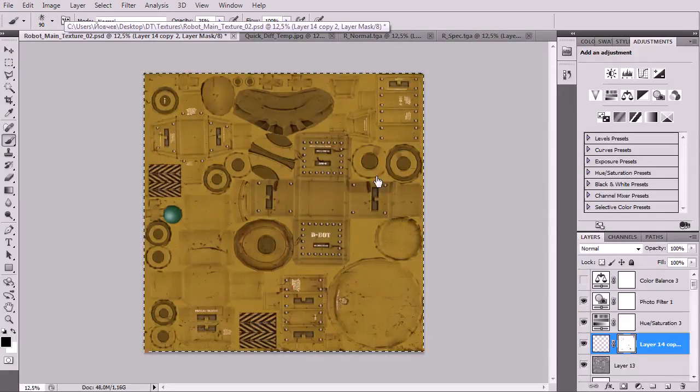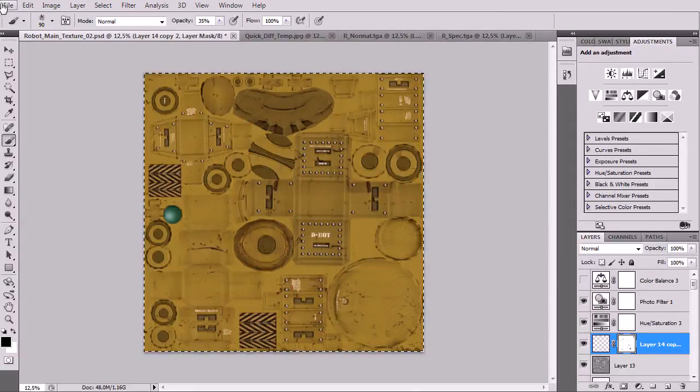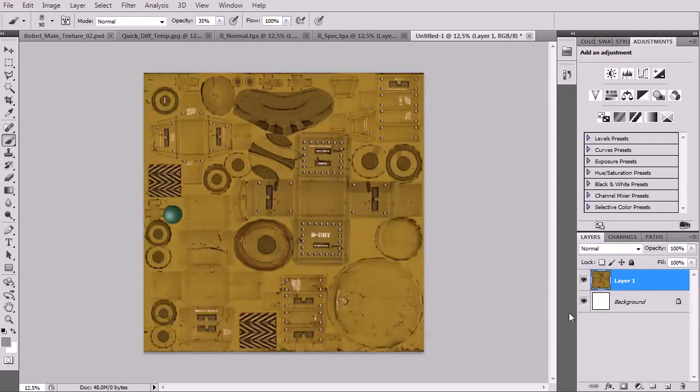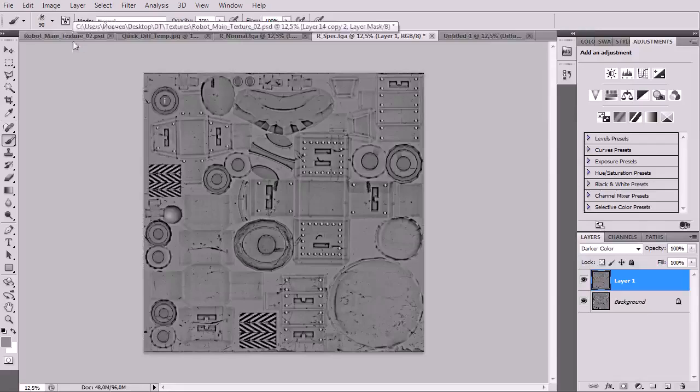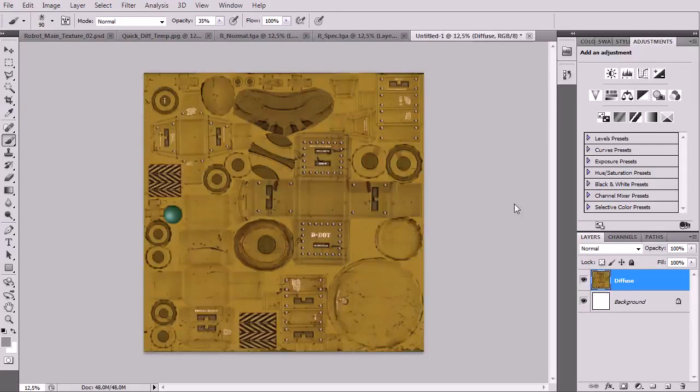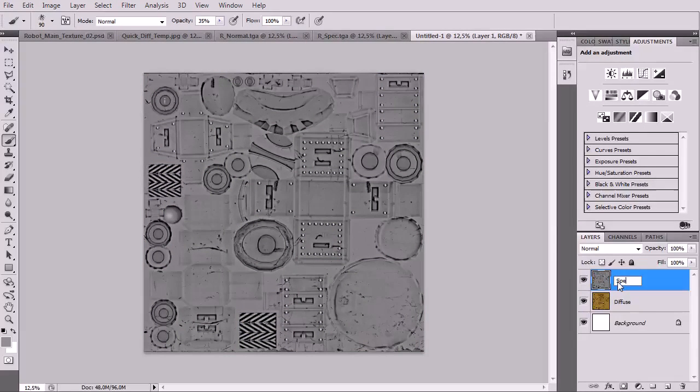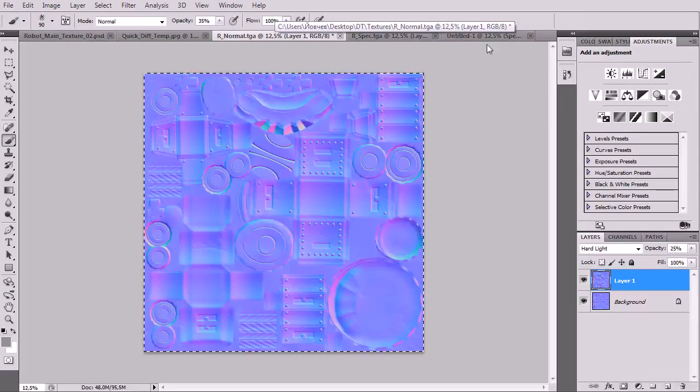So I'm going to copy anything. I'm going to make a new PSD. So I'm going to call this one diffuse. I'm going to copy this one, which is specular. And also copy the final normal map that we have with different variations.